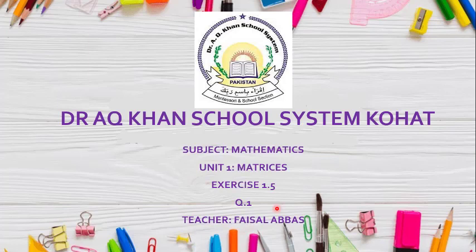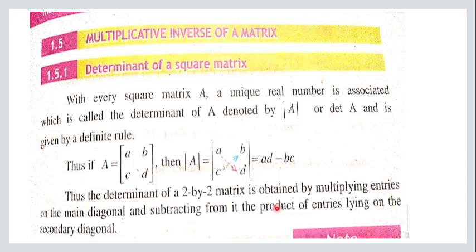This video is about subject mathematics, unit number 1, matrices, exercise 1.5, question number 1. Before going to exercise 1.5, there are some concepts that you need to understand. First of all, determinant of a square matrix. Now, what is a determinant and how can we find determinant of a square matrix?